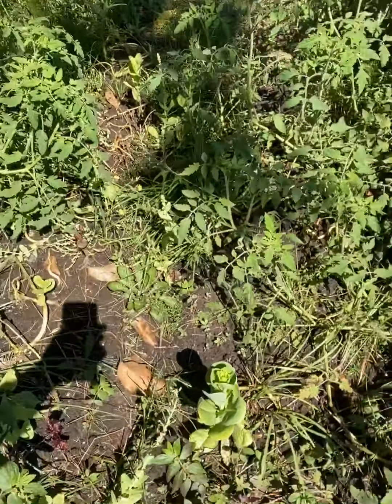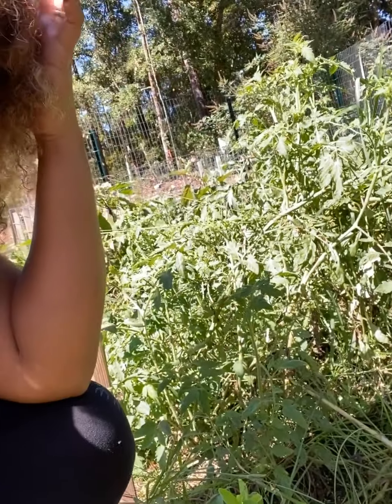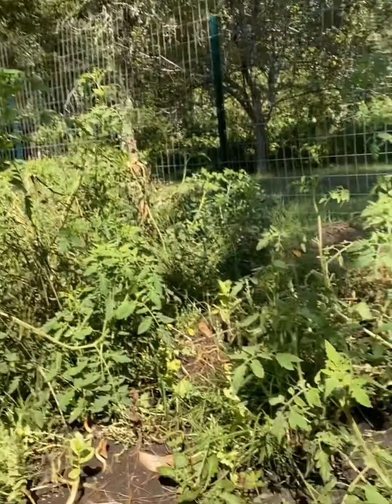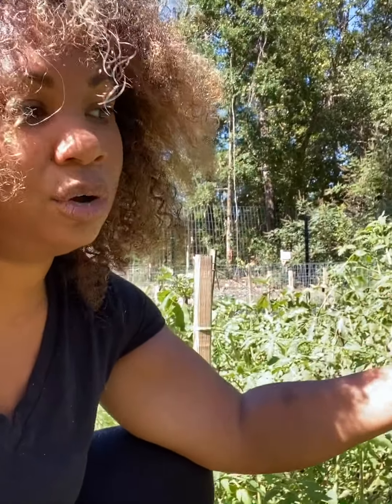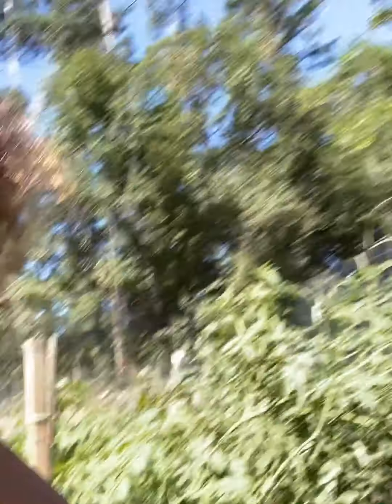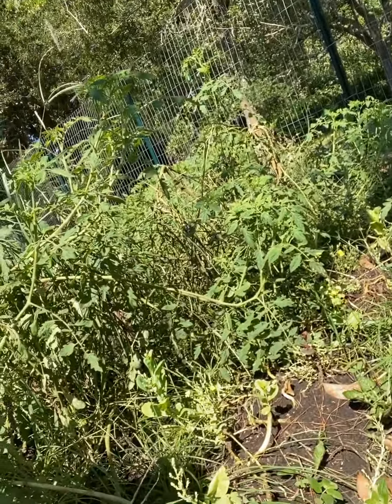I really need to weed. If you've never had a garden before, it's very important that you go through and clear it out. There are lots of weeds here — mostly grass — and you have to clear it so the roots of the plants you want have room to spread. Weeds grow better than anything else, ironically.